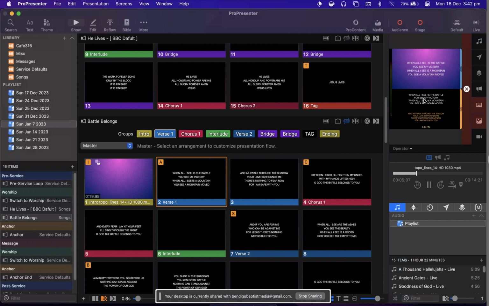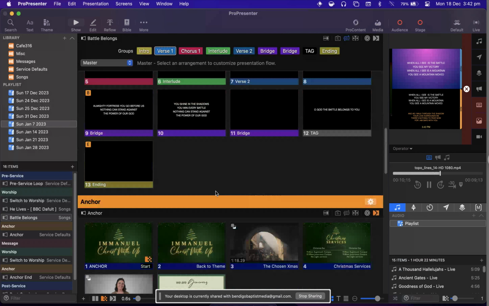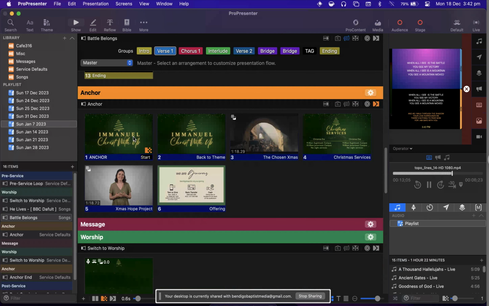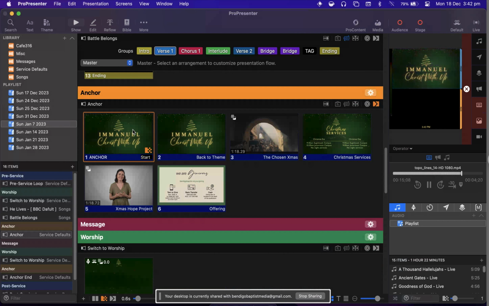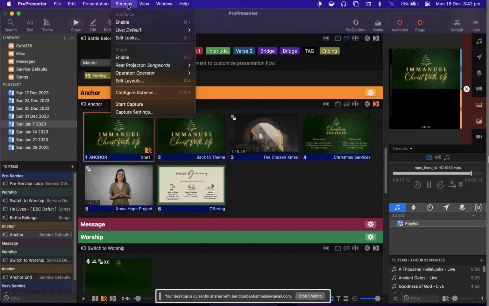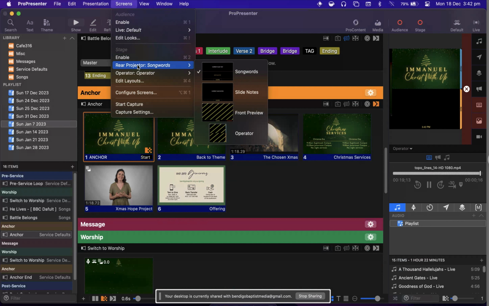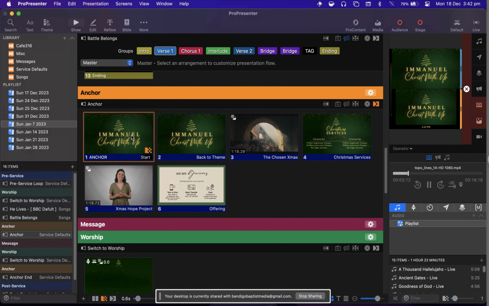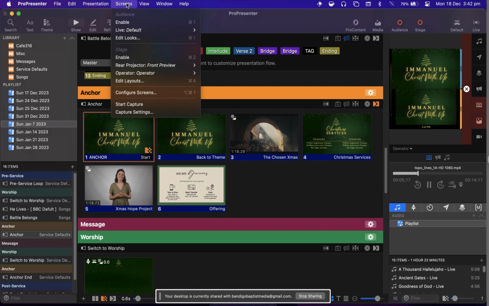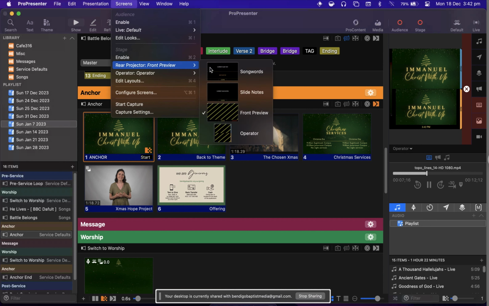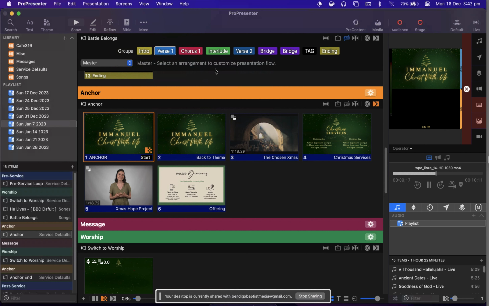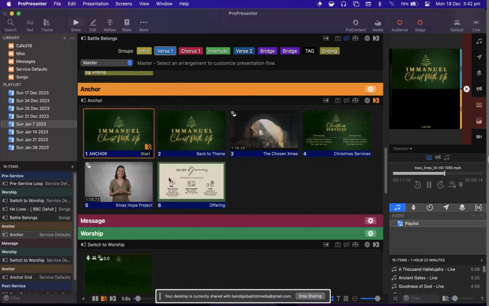So the singers can see the song words that are present and the ones that are upcoming. If that didn't change back for any reason, or you just needed to fix it manually, you just go back up here into Screens and change that manually. So if it got stuck on Front Preview, you would just go back up to Screens and change it to song words, and we're all good.